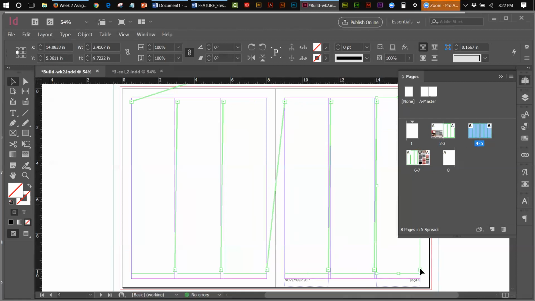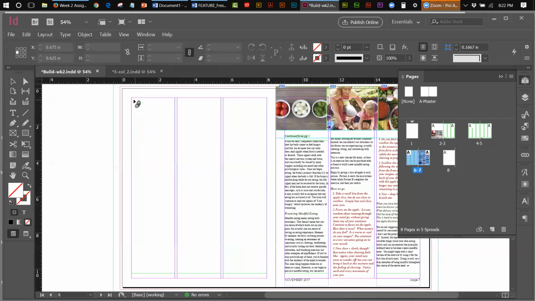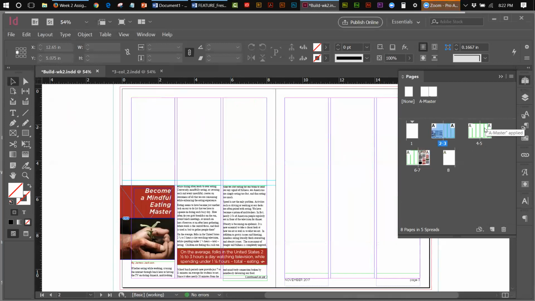I'm going to click the output on the last column, switch to 6 and 7, come over to the first column and connect it. See it coming in? Yep. All right. Click here and connect, and click here and connect. That is the ugliest part of the whole process, is making sure that you have those 4 pages properly connected. That's critical. Make sure that you do that correct. All right? Yep. All right.